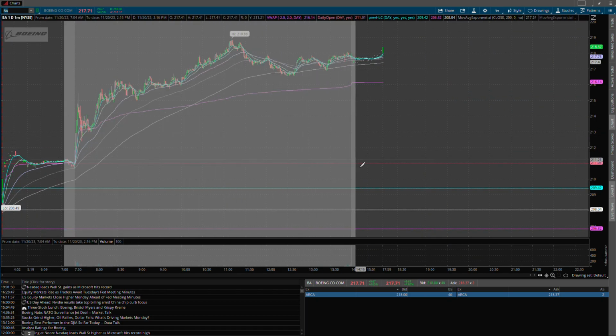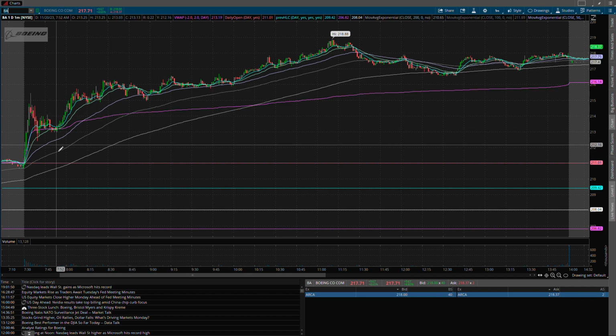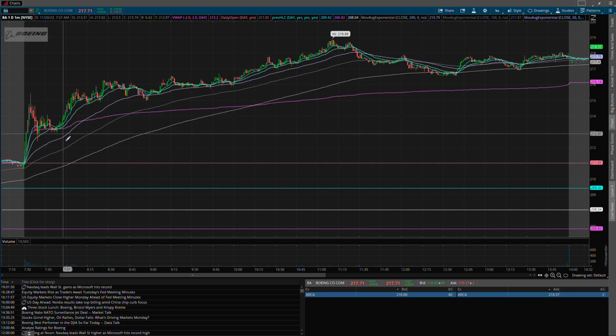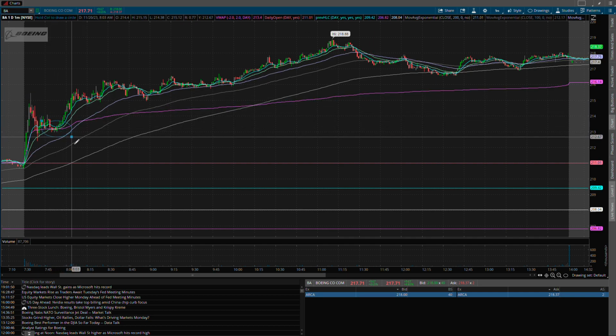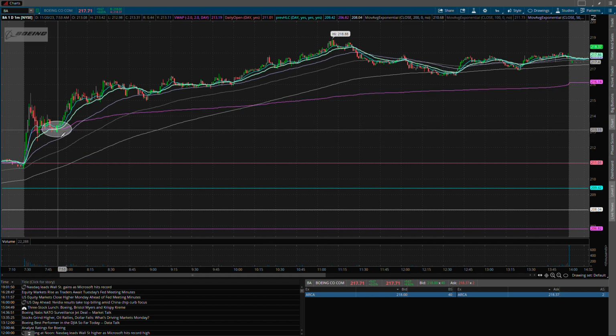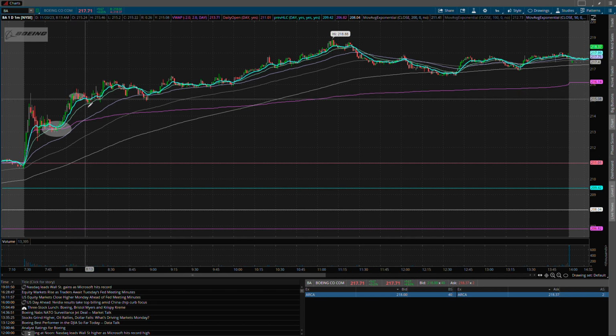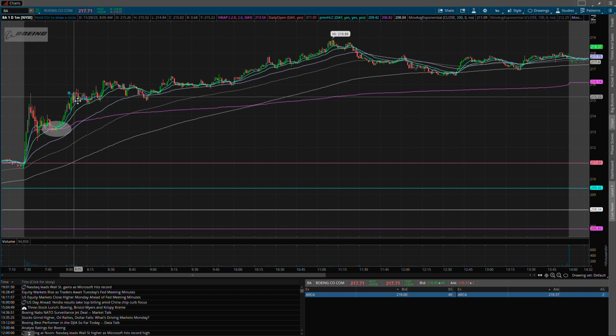So this is Boeing here, and it started to go up. It touched down on the VWAP. This should have been the entry point for a major trend reversal. That's the dip there, and that's the trend right there. That should have been the entry point to take as soon as it did that, and then start to move back up like that. And based on whether I'm scalping or swing trading, this is going to define whether I keep the trade or exit the trade. That is the point right there. That's the point where I decide.